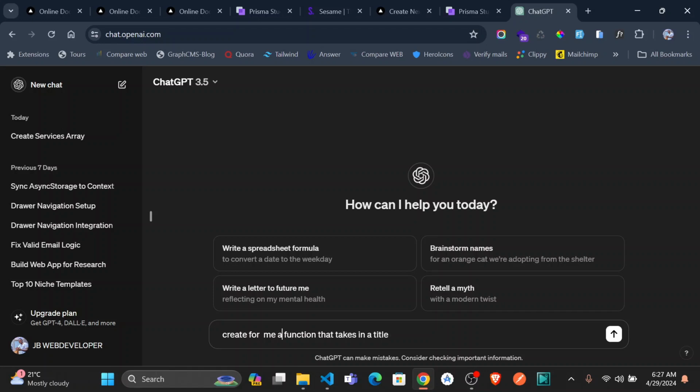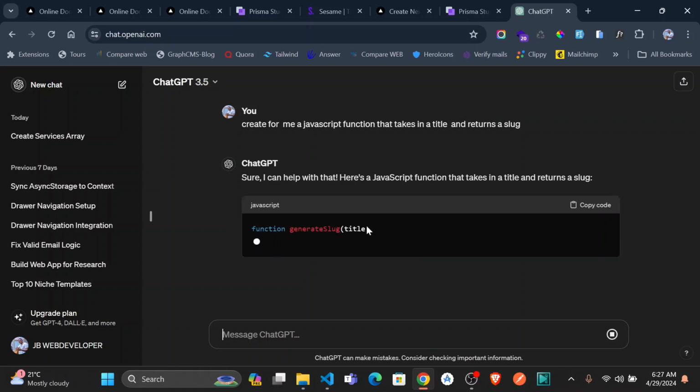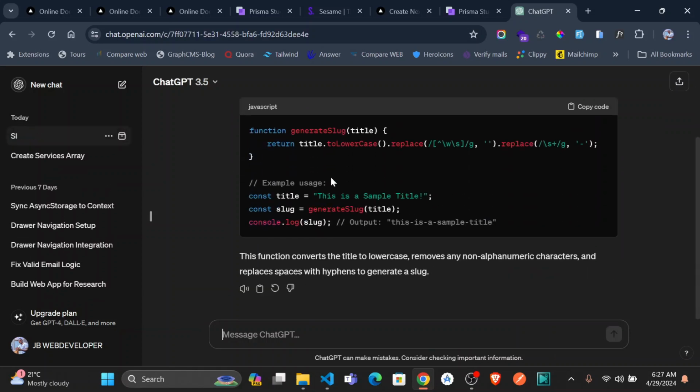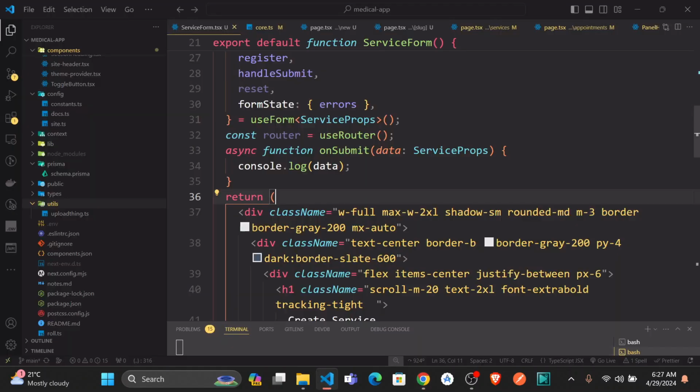Just say JavaScript, for purposes of sticking to JavaScript, function that takes in a title and returns a slug. Okay, simple as that. And lowercase, replace, dash, as simple as that, takes in this, returns a slug. So let's go and test it.